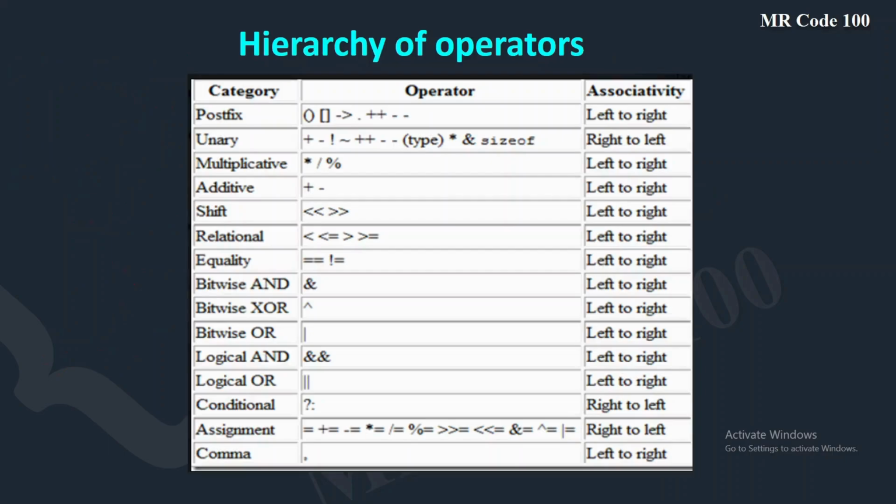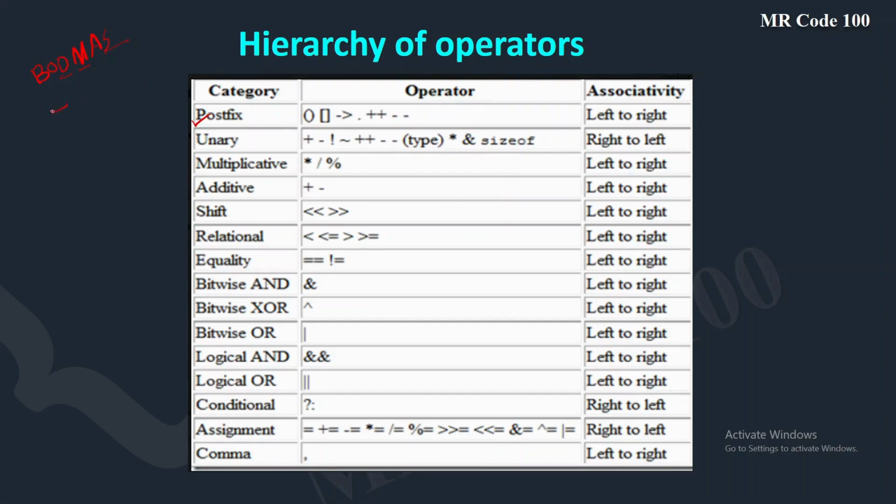Now coming to the next portion. Yes, this is the chart of hierarchy. Start from postfix. To start with postfix, let me tell you one thing. We all know about BODMAS, right? In school, we all learned about this, which meant the hierarchy of brackets, division, multiplication, subtraction and all that. So here, the priority starts from the bracket.